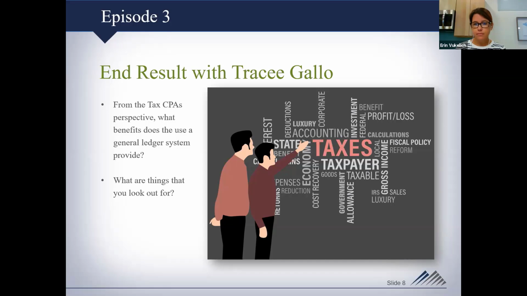Sure, yeah. Well, we usually start with pulling a balance sheet. This is the report that shows us your assets, your liabilities, your equity, and your income for the year. The first thing we really want to do is make sure that the starting point of your balance sheet matches last year's ending point, because when we're doing taxes, we need to start in the same place.